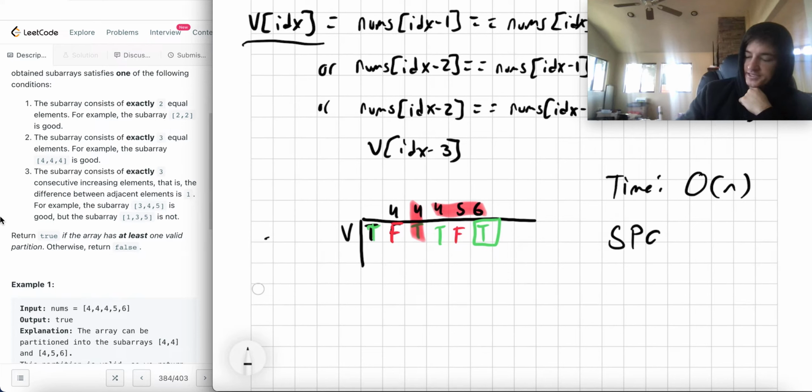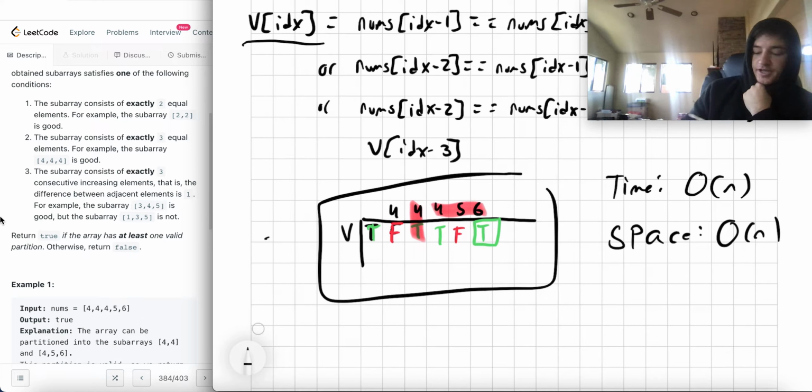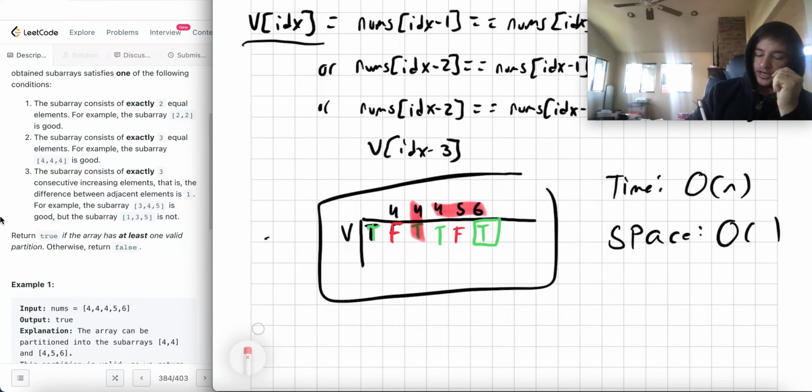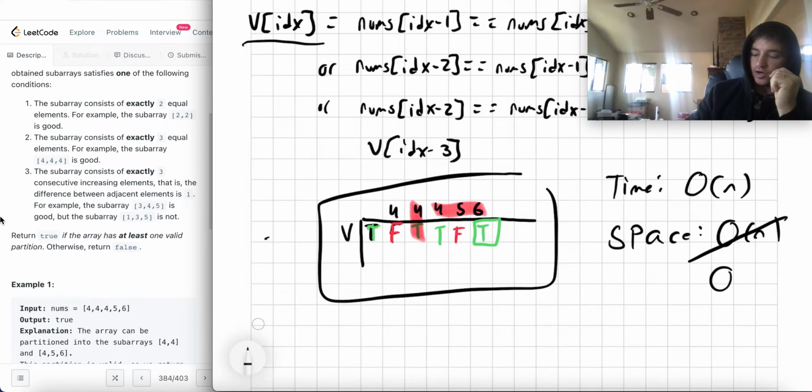Now space in this orientation here would also be O of n, right? Because for each element, I save information if the partition up to that point is good. I'm pretty sure that we can actually make this O of 1, or constant, if we don't save everything that we've done so far, right?